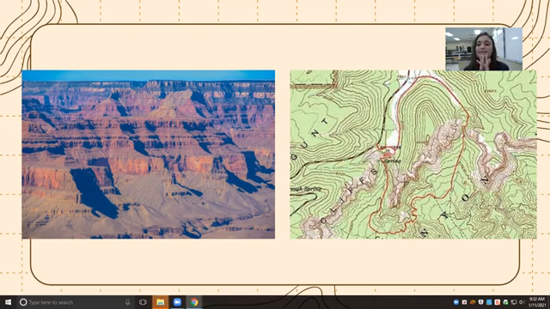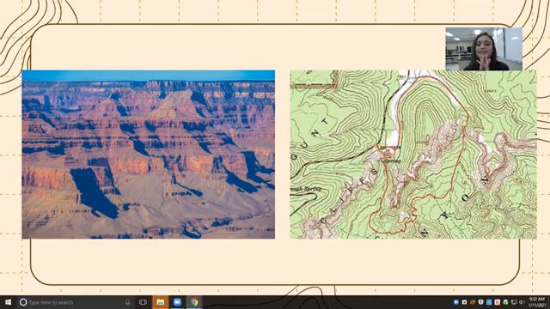Contour lines have 4 important rules, okay? So the first one, every single point along a contour line represents the same elevation. So if we look right here, we have 2 different elevation measurements on the same contour line. So that is telling me that this is not correct here, okay? So this is wrong. It needs to either be 1400 or 1300, but it cannot be both.